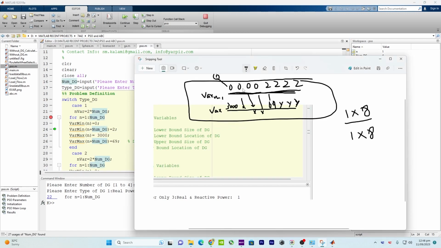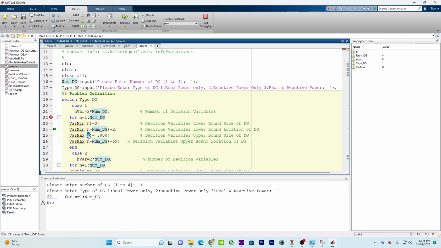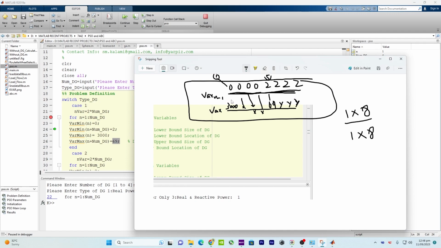So at 1, 2, 3, 4 and 5. At fifth location we have 2, and then in max at 1 we have 3000, and at fifth location we have 69.